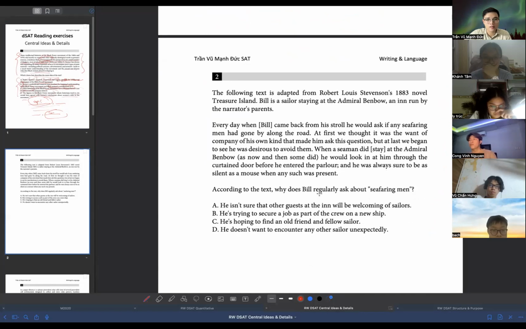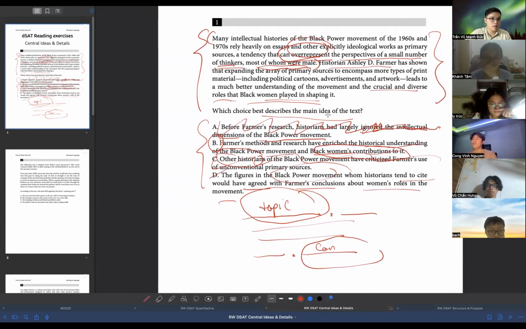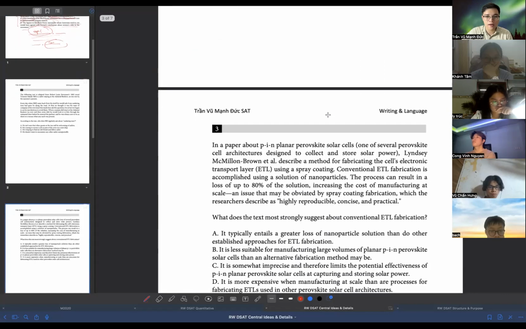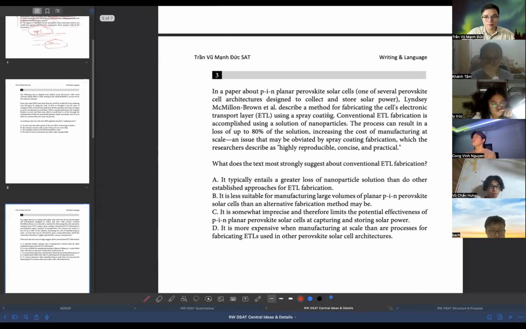In this case, asking about seafaring men, we're going to have to focus on the entire paragraph as a whole. But if they ask about the topic or the main idea, this is what I would call a big picture. Then we can rely on the topic sentence if and only if we run out of time. We can just read the very first sentence and jump straight into POE. That's also doable, viable. But if you still have time, read the entire paragraph. It doesn't cost you too much time, and it also ensures the general flow of the paragraph.